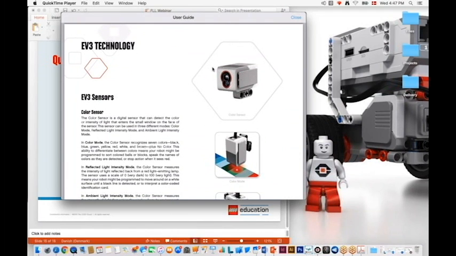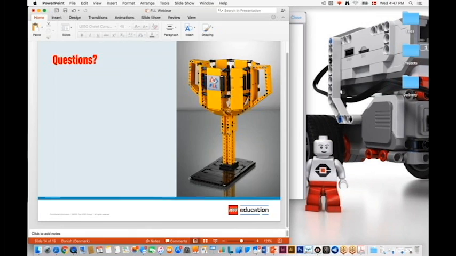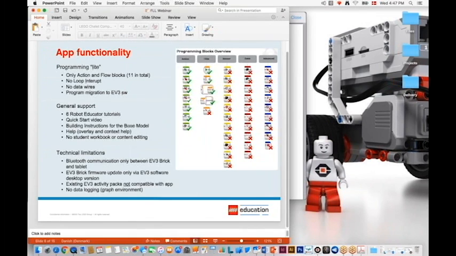If you think action and flow, everything in action and flow apart from a loop interrupt is included in the tablet. That is really what we're talking about. It's action and flow blocks. Everything sensor, when we're doing more with sensors, when we're looking at math blocks and data, and if we're creating our own blocks or doing something more advanced, we just cannot achieve that through the tablet app currently. I don't think there's a sheet that looks like this, but I think you'll find that out when you explore those apps. That's the only answer I can currently give you.